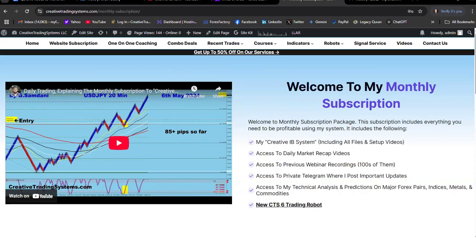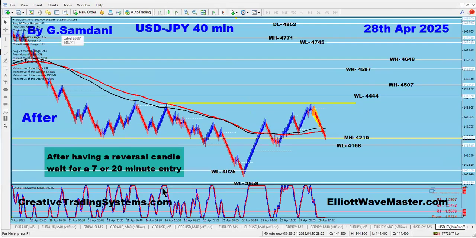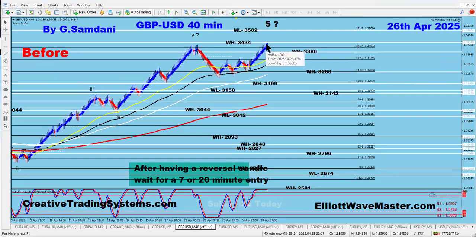And I have several trades. Basically, let me show you what I'm expecting, like this one, for example, right? USD index 40-minute box size. So I'm anticipating already that this might be bouncing from here. And if it does, then what's going to happen? I'm also anticipating this. Let me show you here. If that happens, pound USD is going to drop. So it's all the way there. And I'll make a new chart for tomorrow, and I give it to my subscribers, and we will take the trades accordingly, right?